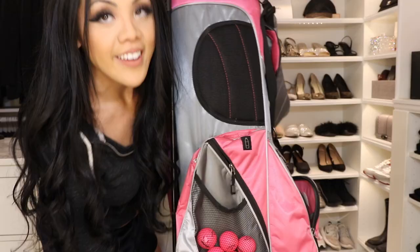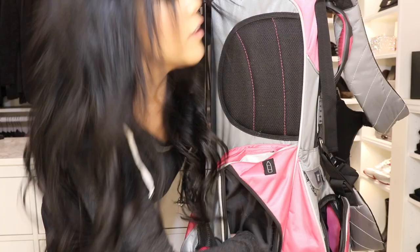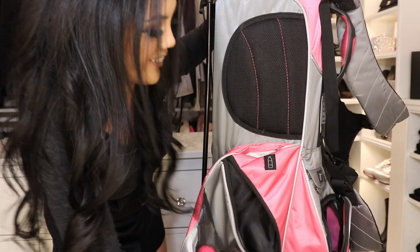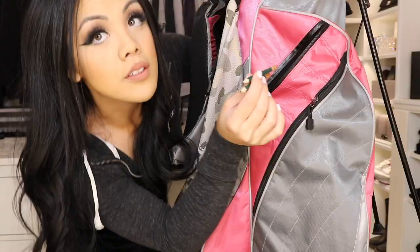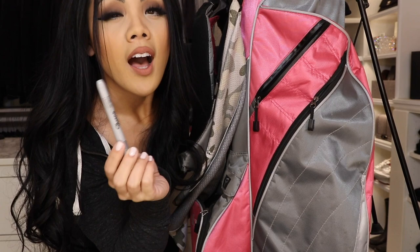Here I have my golf balls — these are the Callaway Super Soft. I marked them. Usually in this zipper is where I keep boxes of sleeves of balls, but I've gone through them so there's nothing here. This slot is for drinks but I never use it. On the other side I keep pencils and a Sharpie to mark your balls. I probably don't need to because I use pink golf balls, but if you have Pro V1 or Kirkland balls you should mark them since a lot of people use the same ball.